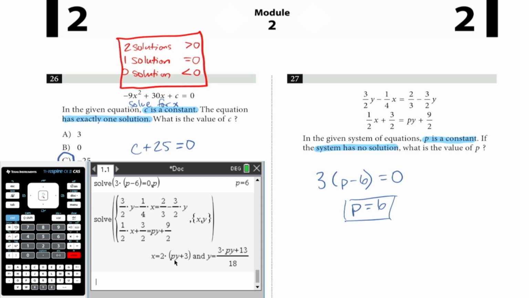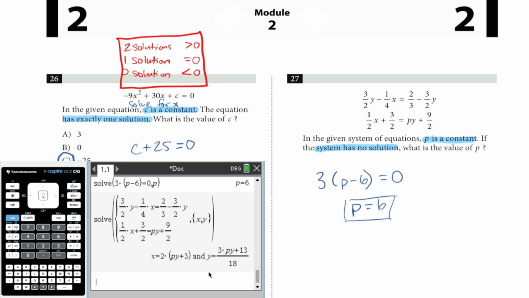Here's how you can tell that it messed up though. When we do solve system, we're trying to get x by itself and y by itself. So x shouldn't equal y and y shouldn't equal x. But here, if you look, we have x equals py, but this y should not be in here if we did this correctly. And then here with the other solution with the y, we have y equals something with y in it. We were trying to get y by itself.